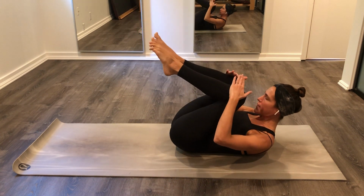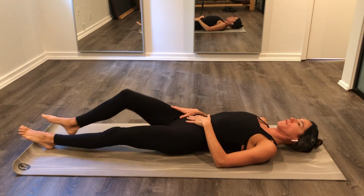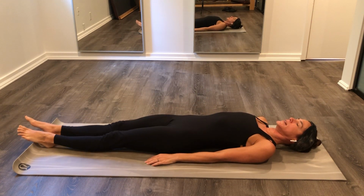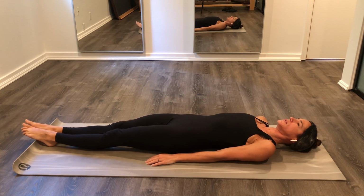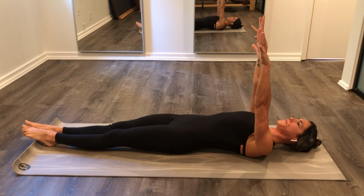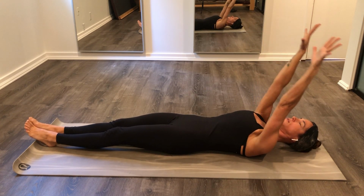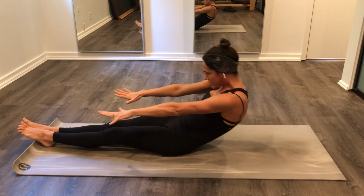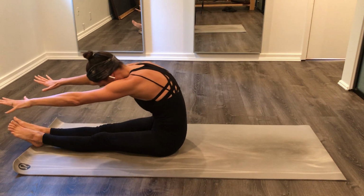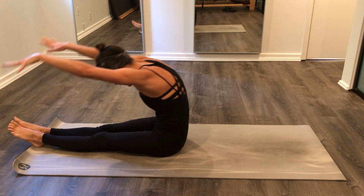Bend your knees into your chest, roll head and shoulder blades down, and then let's stretch our body long, moving into some full roll-ups here. So we'll take our Pilates stance of heels together, toes apart, zip up through the inner thighs and glutes, and then reach your arms up. Pull the belly muscles in, and then inhale to reach back, up, and then exhale as you stretch it forward, right? So you're hollowing out through your belly as you reach towards your feet, and then we'll roll it back down.